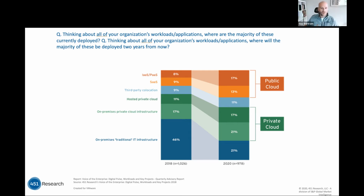And as I'm sharing now, this 451 Research shows that VCD has always been very focused on providing multi-tenanted public cloud. And as you can see here, there's a huge growth going on in public cloud. It tends to be thought of from a hyperscaler perspective, as the provider of public cloud. But for our VCPP partners, public cloud is something you deliver with Cloud Director as well. And what we can equally see here is a growth in not only hosted private cloud, but on-premise private cloud infrastructure as well, quite a significant growth.